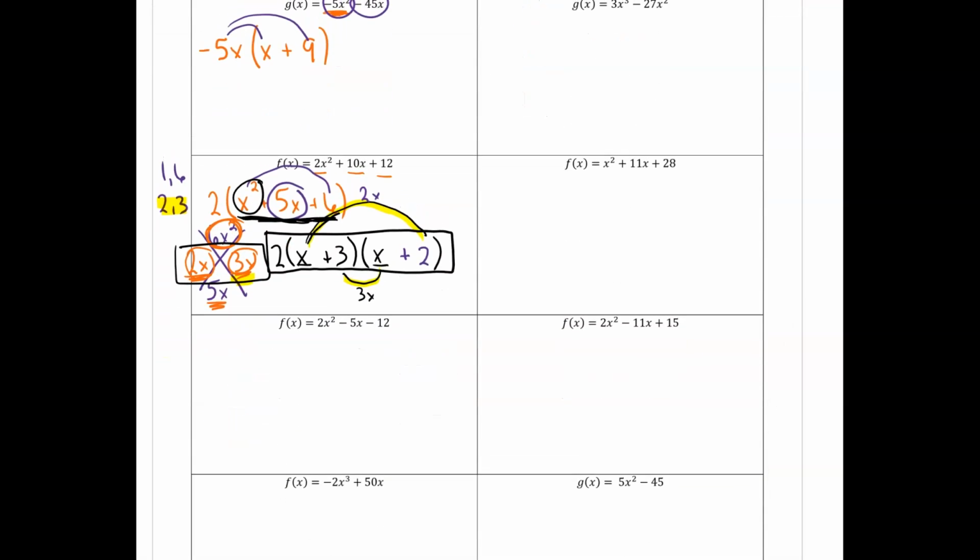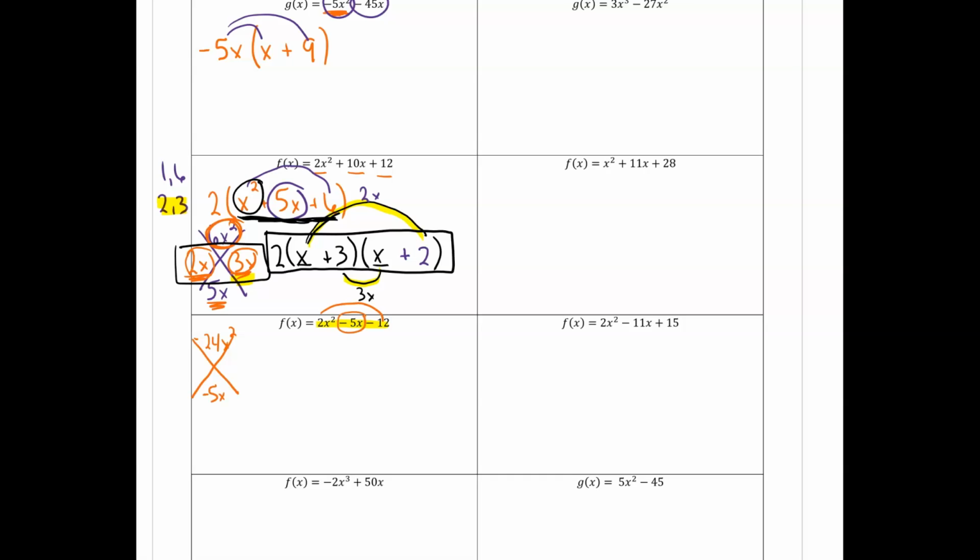In the next problem, again, what I'll be doing is looking for a GCF. There is not anything I can see that can factor out of all three terms. So I'm just going to go straight to my x. And again, I'm going to multiply those. So that's negative 24x squared. And the middle is going to go on the bottom.